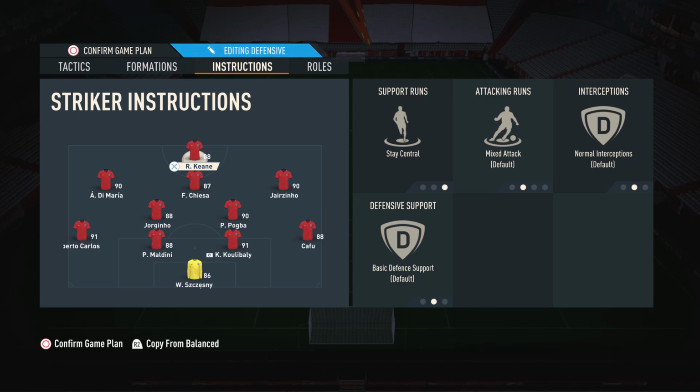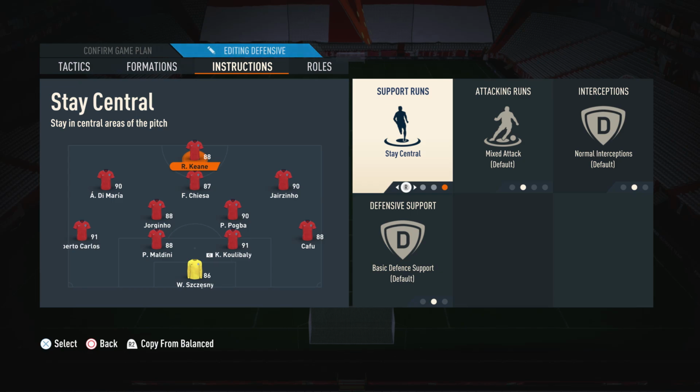But in the striker position we just have him on stay central. This is so he does not drift off to the wide areas. We need him to stay central so he's always in the correct positions where a striker should be.